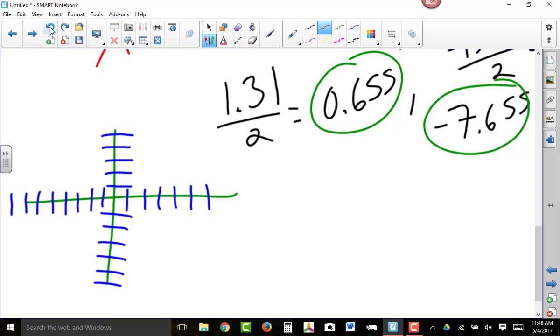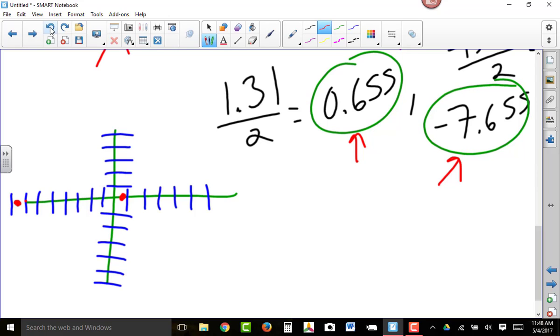All right, so to get this first one, positive 6.50. It's like a half, positive. So it's very close to positive 1/2, so we'll mark around the 1/2 area. A graphing calculator like Desmos would be amazing for this. And then the next one, we have negative 7.655, so that's about negative 7.5. So 1, 2, 3, 4, 5, 6, 7.5.